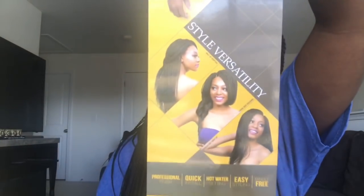The brand name is called Authentic. If you don't know how to crochet and don't feel like watching a video, it even has instructions on how to crochet your hair right on the packaging. On the back it shows style versatility and other styles you can do. This hair is so soft — I could wear it in a ponytail. If you want me to make a video on hairstyles with this hair, let me know in the comments.